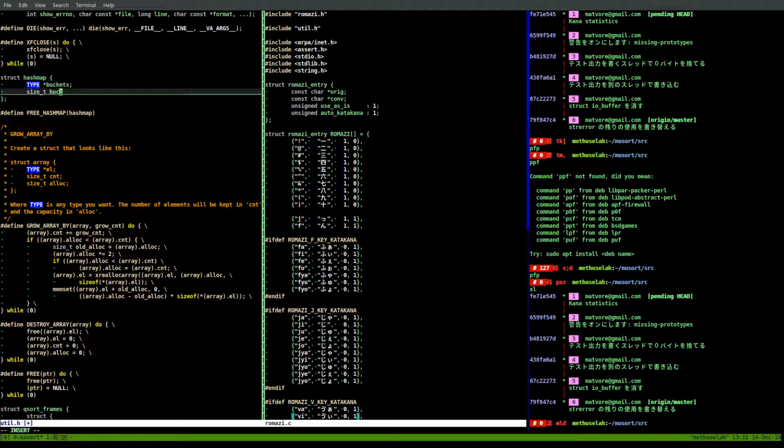So we can call it bucket count. Here we don't have count; we have generic names for count and alloc. Maybe we just want a generic name for consistency for now. But count sounds like the number of items, which we don't even care about. So let's call it bucket count.